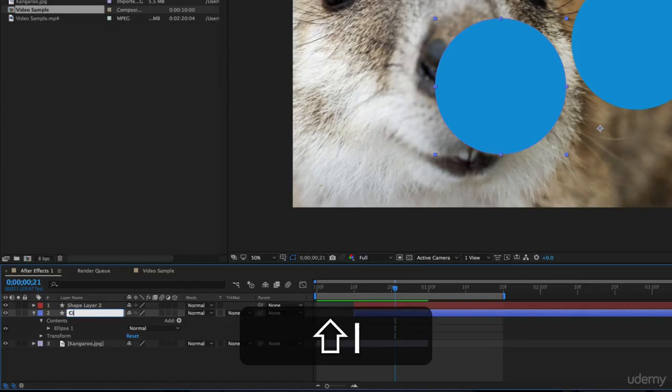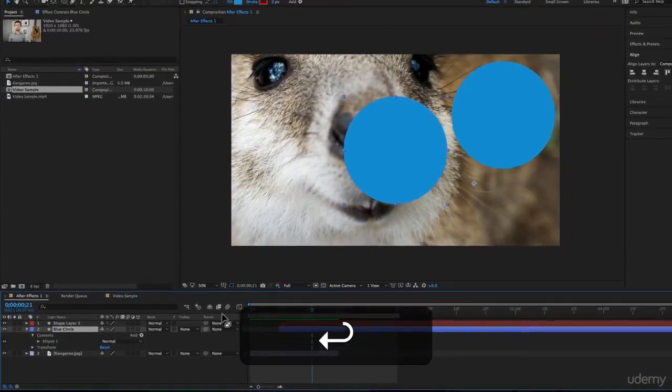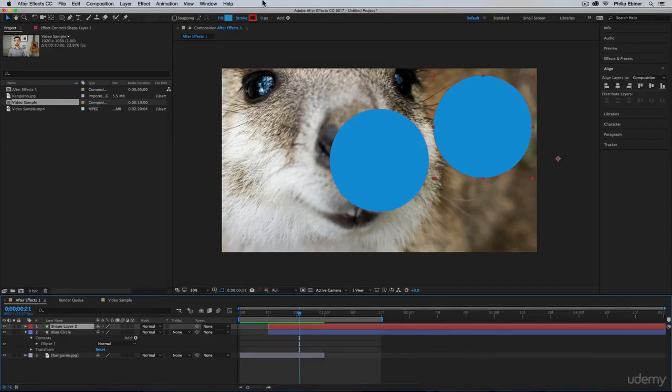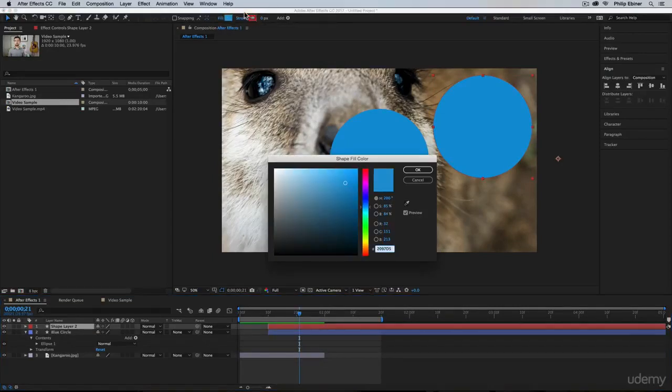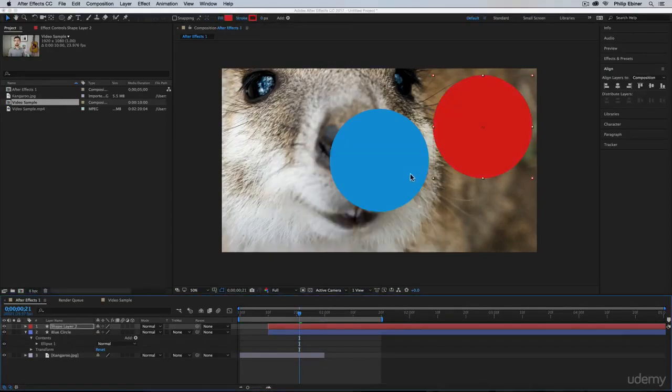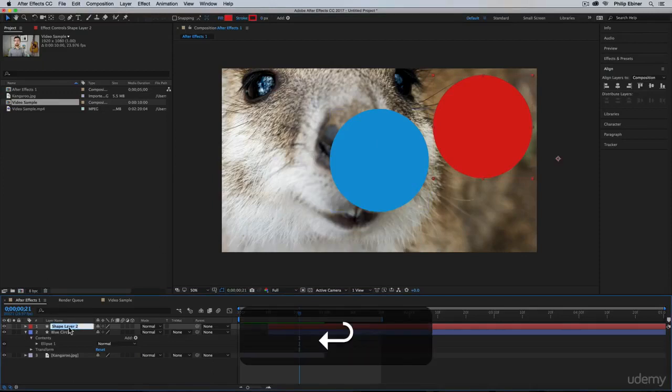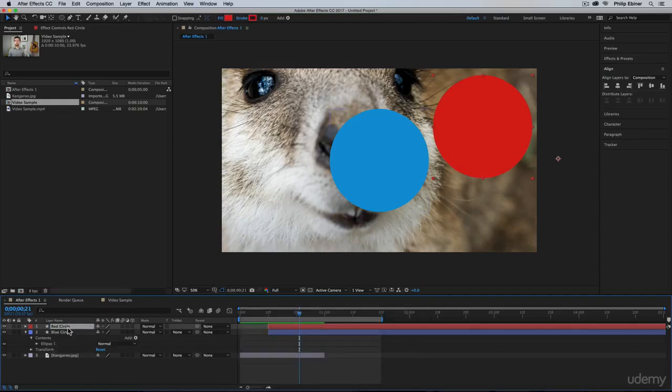And now I can call this circle 1 or blue circle. Then if I go to this second layer and I change the color by going up to the fill, changing it to red, clicking on the title, pressing return, and then call it red circle. This is just an easier way to, again, navigate, making you more efficient.